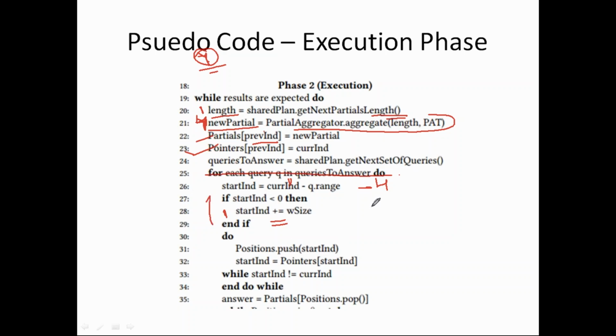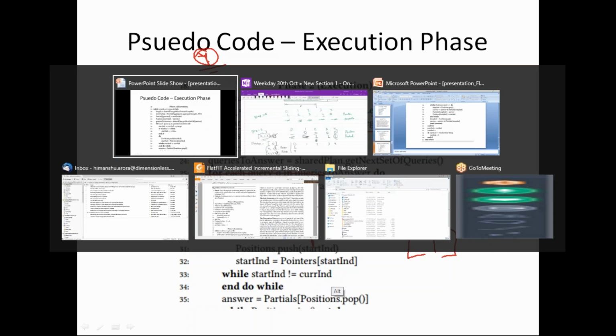Now we go to the stack. What we do, we have to push this 1. So we pushed 1. So in the stack we have first value 1, and we need to take this pointer, which is the start index. So pointer of 1.